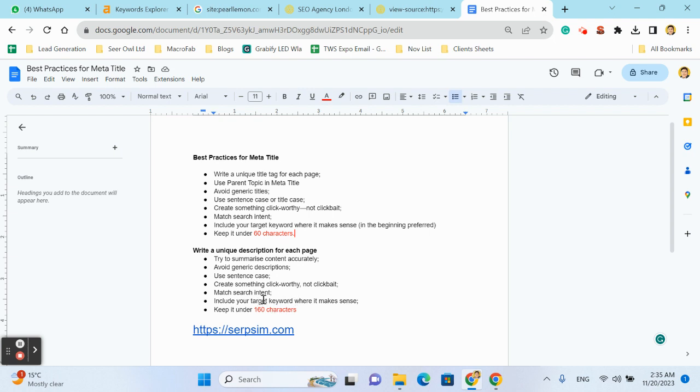Here you will include both parent topic plus target keyword into the meta description and meta title. And the maximum length of the meta description is 160 characters.